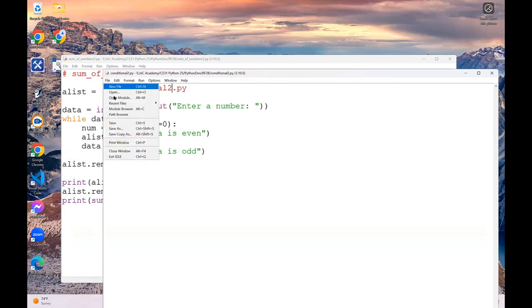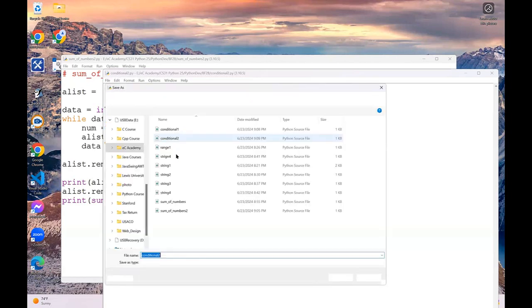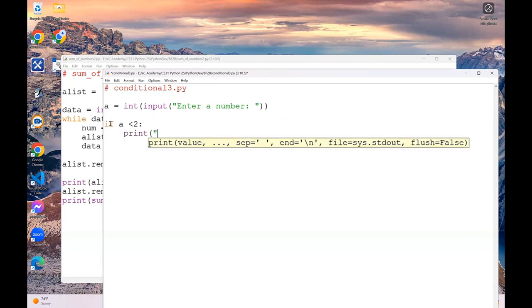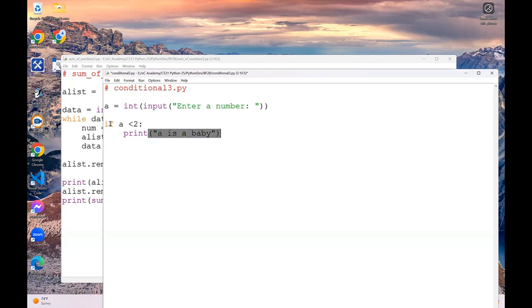Okay, so let's save as conditional 3. So this one's conditional 3. If A less than 2, print A is a baby. Less than 2 years old, that's a baby, okay?